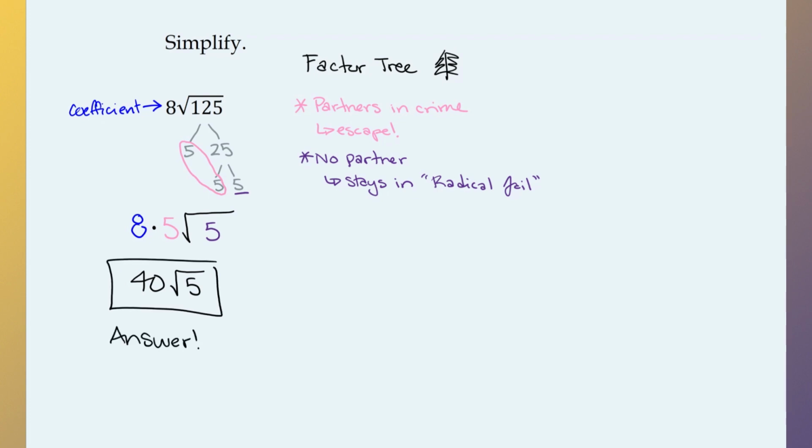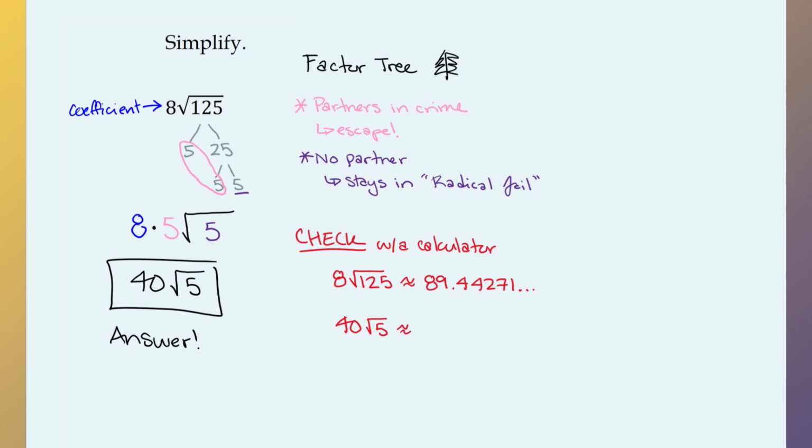and that is going to be your lovely answer. Cool thing about radicals is we're really just changing what it looks like. We're not actually changing the value of it. So this is where that scientific calculator, feel free to grab one, you can use to check to make sure we did this correctly. We're going to take our original number 8, square root of 125. We're going to plug that in our calculator, and you get the decimal 89.442 and change. We're going to plug in our simplified answer, 40 times the square root of 5, and we want to get that same decimal, and we do. So in this case, we get the same answer, so we are all good to go. If you do not, go back and check your work and see if something went wrong.